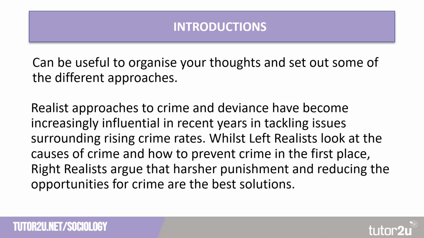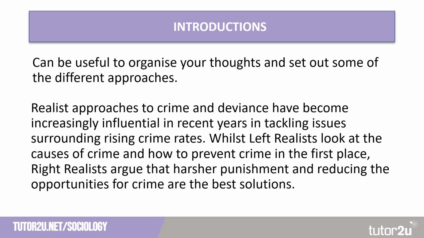Here I've put an example up. Realist approaches to crime and deviance have become increasingly influential in recent years in tackling issues surrounding rising crime rates. Whilst left realists look at the causes of crime and how to prevent crime in the first place, right realists argue that harsher punishment and reducing the opportunities for crime are the best solutions.